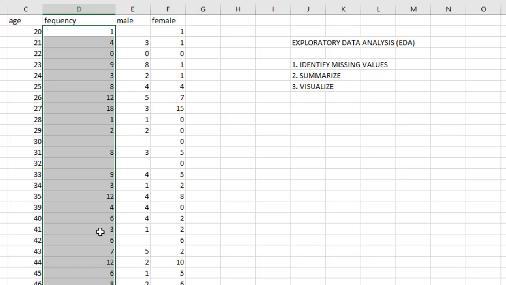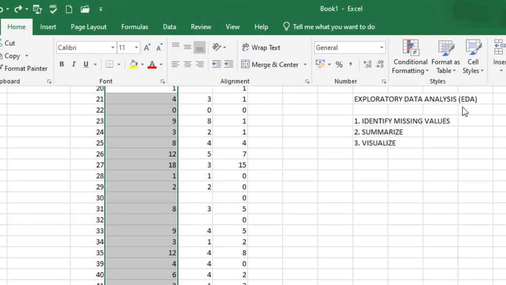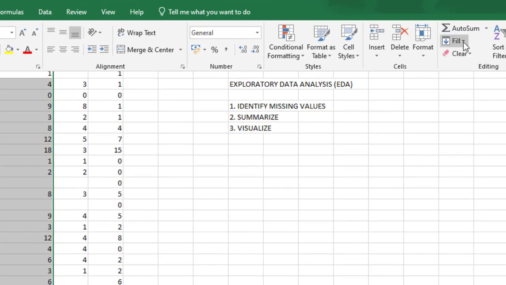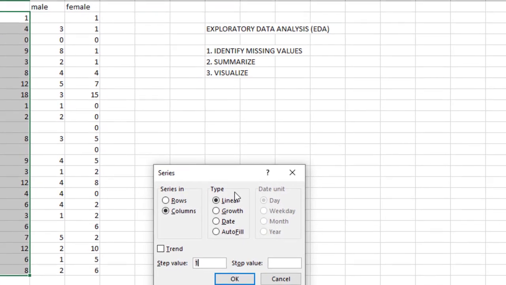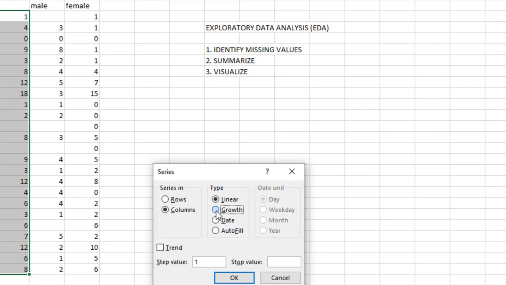I also want to show us another pattern of interpolation. I click on home, we go to the fill, and then we click on series. In this case, we want to use growth, not linear. You can see it's also telling us that if you want to use growth, I will also go with 1. In some cases, what happened to this data now is not what will happen.